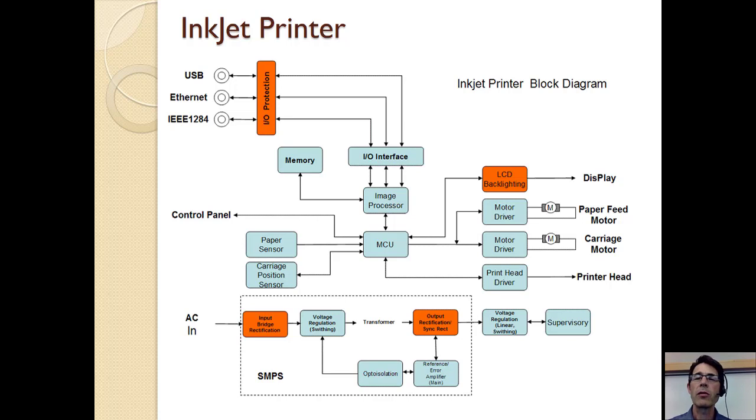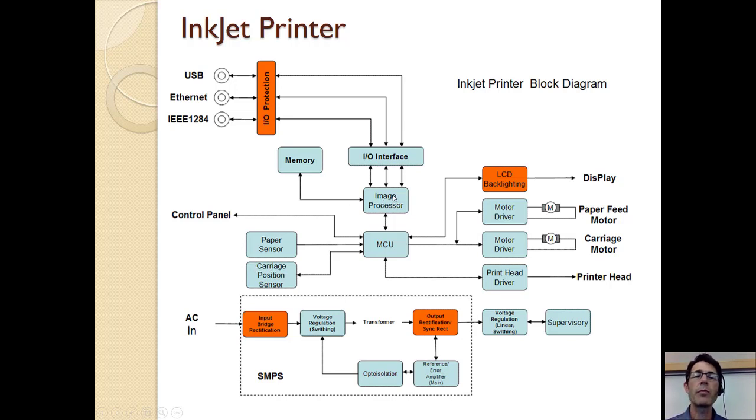Now, driving those are electronics. So these motor drivers that you see here would be electronics, and the print head driver. Now, that's all going back to this, I think MCU stands for microcontroller unit. That's just a guess, but anyway, some kind of a controller that's controlling the process. And then you've got a bunch of other accessory things like a sensor to tell you if there's paper or not, sensor for the position of the carriage. So there's your sensors.